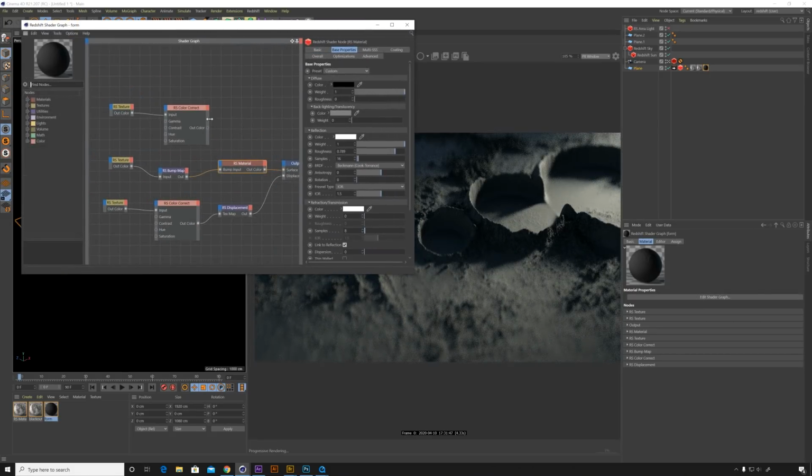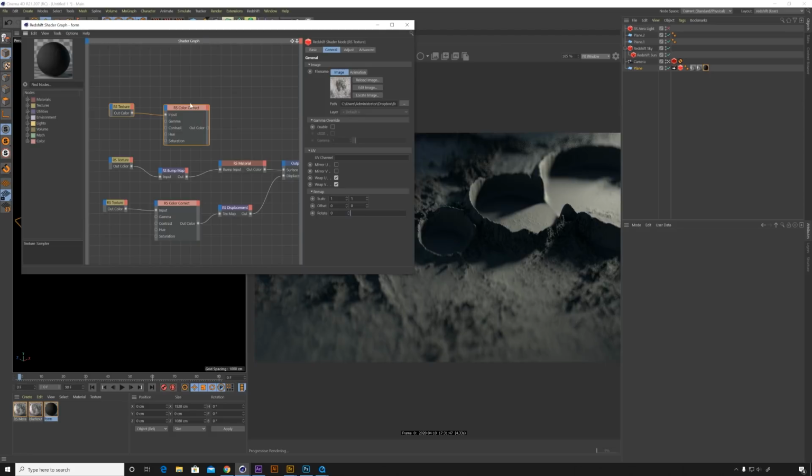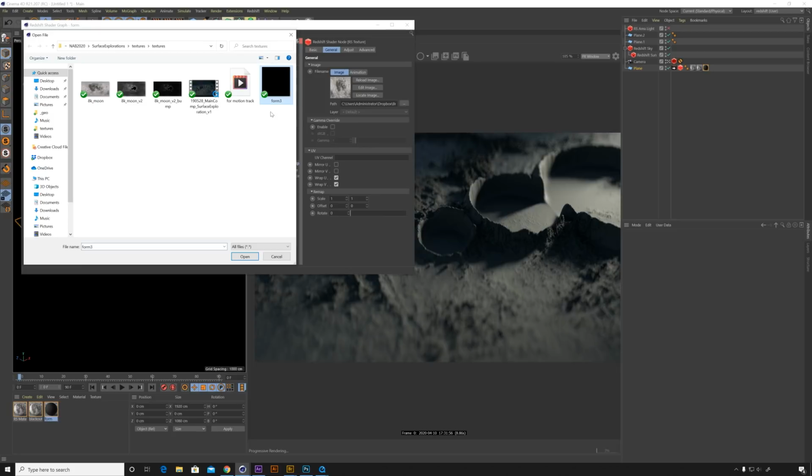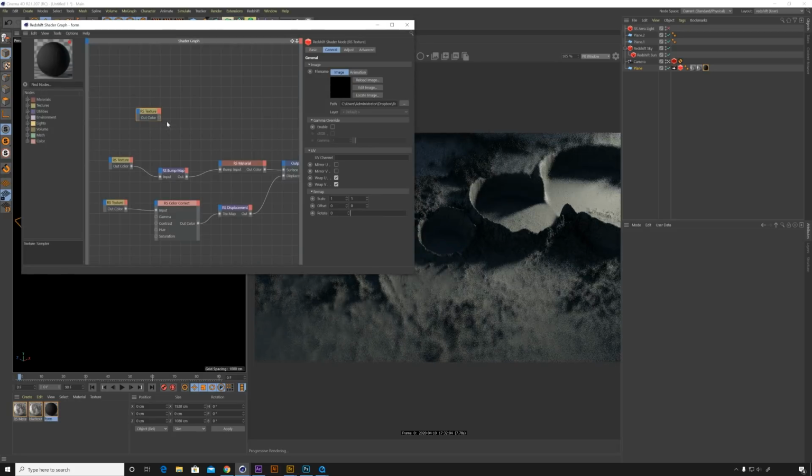And I'm just going to use the pre-existing texture node that I've already used, and remove the color correction. And let's bring in the form texture that we just created, and let's apply that to the diffuse color.